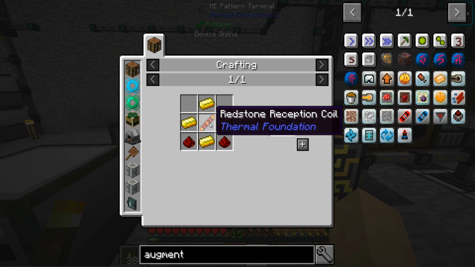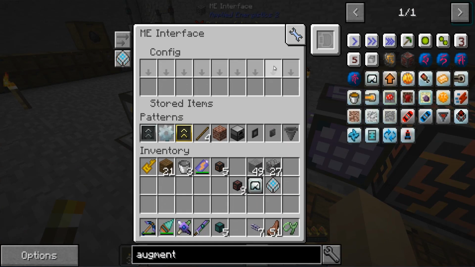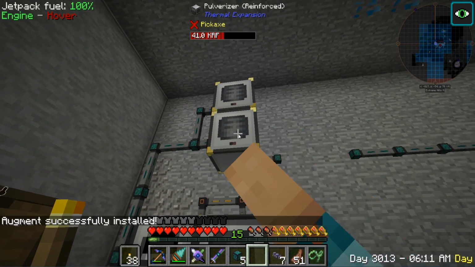This guy right here. Let's just do this. We already have a pattern set up for it, so I'm not concerned about saving it, but there we go. We'll make one and have it stored. Good. Okay, you go there. All right, so that and that will go in there.